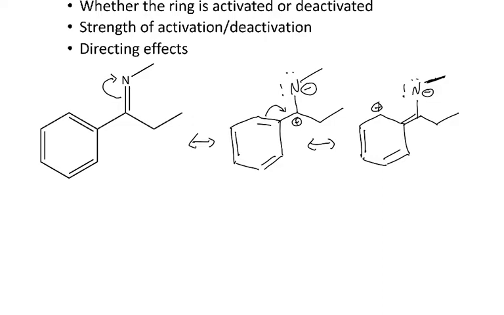Now I can't just tell from the resonance structures what the strength is, but if you remember, halogens are the weak deactivators. When I have a pi bond, including a more electronegative atom than carbon, adjacent to the aromatic ring, this is an example of a moderate deactivator. If I had a nitro group or a positive ammonium ion or a methyl group tri-substituted with halogens, those would all be strong deactivators. So this is an example of a moderate deactivator.